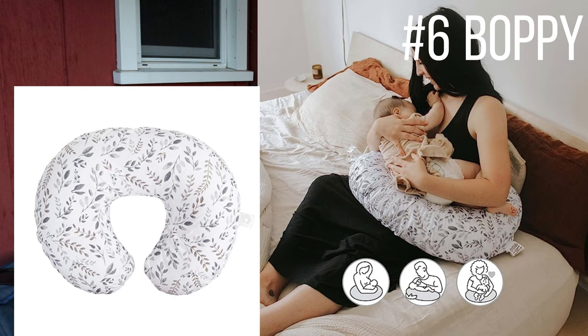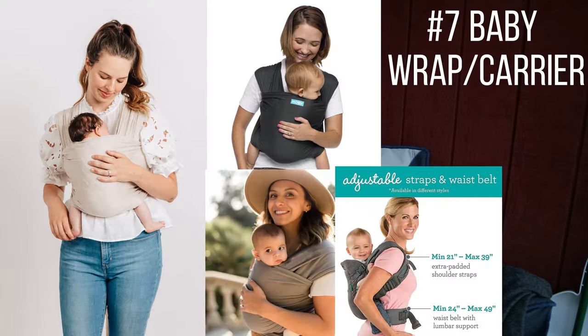Next is a boppy. Some people don't think it's necessary but I love it with every one of my kids. A boppy is a big pillow that goes around your waist — it's really helpful for nursing and even for bottle-fed babies because it gives your arms a rest. It's especially helpful in those first few days after birth when you come out to the living room and need cushion for the baby. It's also a great support when nursing, and somewhere to set the baby if you're on the computer.